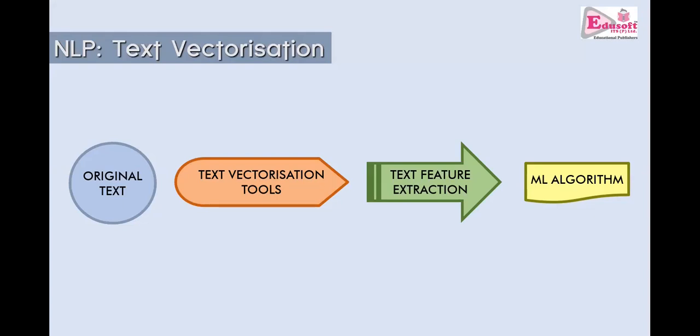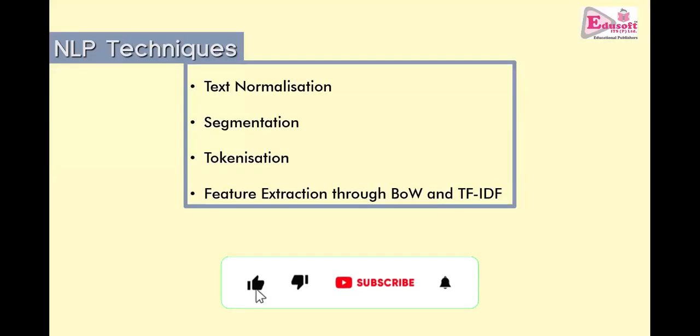This way, various features of the text are extracted, and depending on those features, the machine figures out what to do with it. So text vectorization tools are there. There are certain algorithms, certain approaches which help to extract the features of the language, and then those are fed to the machine learning algorithm, the NLP algorithm. The machine is trained with those features, and once trained, it can be deployed for an NLP application. So what are these text vectorization techniques?